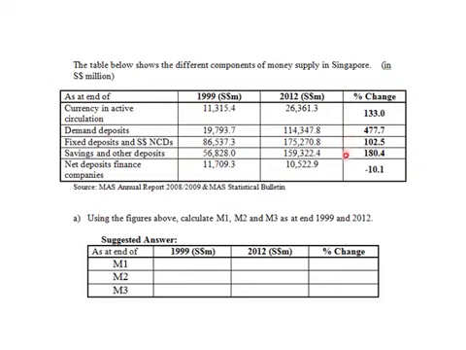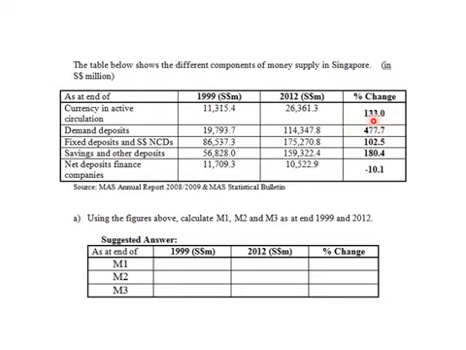Now you can tell from the percentage change, you see largely an increase except for net deposits with financial companies, which went down by 10.1%. But you see the general trend is all these money components are going up, and you can tell this demand deposits is going up very, very fast. It went up by almost 5 times, by 477%.